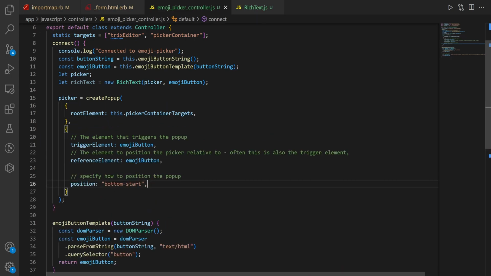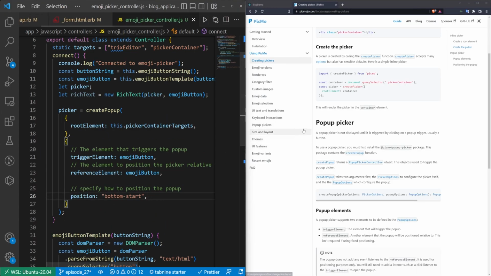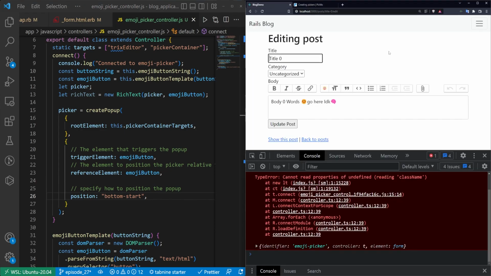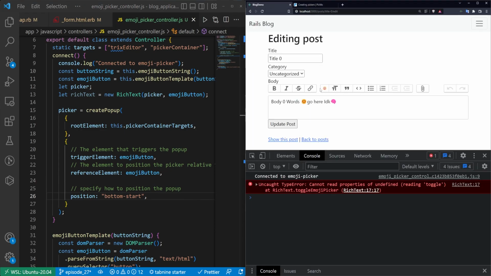There's a whole bunch of different options for this. Like you can even pin it to the top if you would like. But the basic idea is when you click on this and it actually works, you can either position it so it pops up down here, pops up here, to the right of it, or to the left of it.